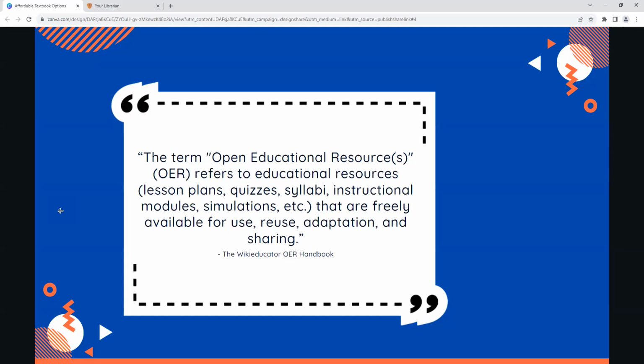These materials traditionally include textbooks, but they also include handouts, streaming videos, software, entire curated courses, syllabi, lecture notes, online media, anything that someone licenses with a copyright license to be OER can be used and shared.